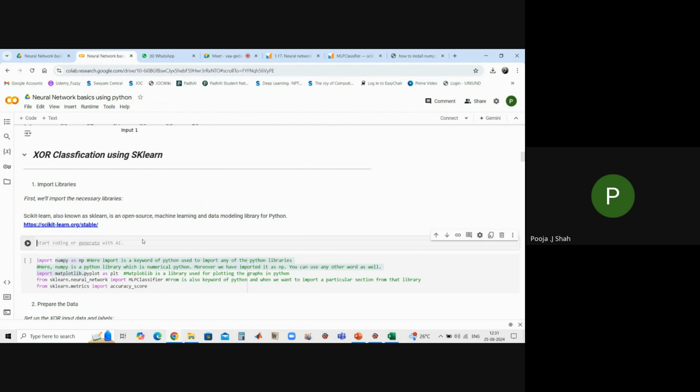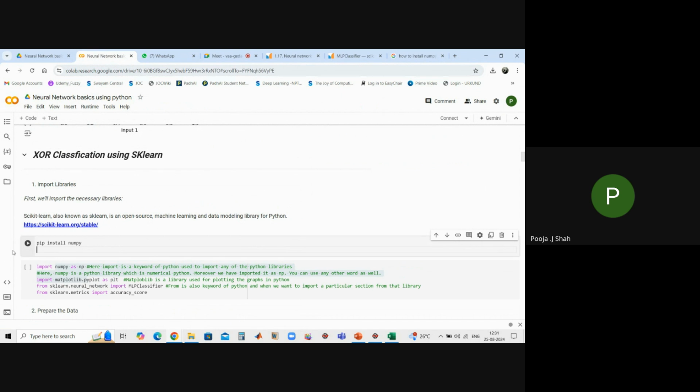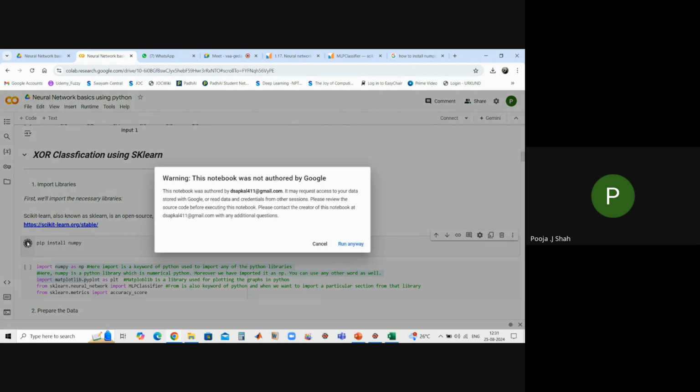The command is pip install numpy. Hit enter and run it.